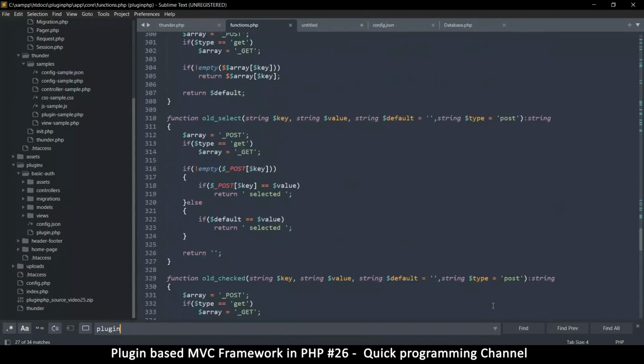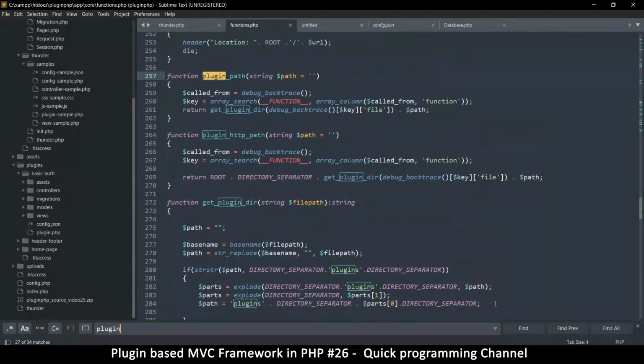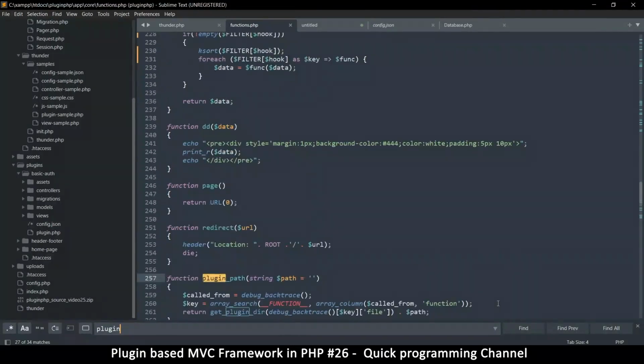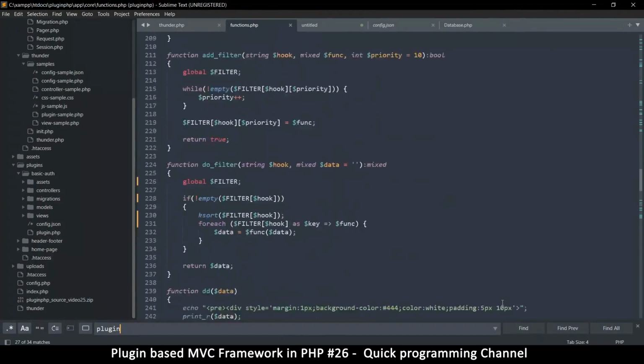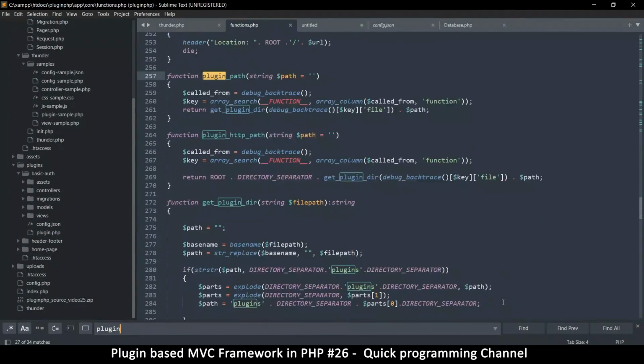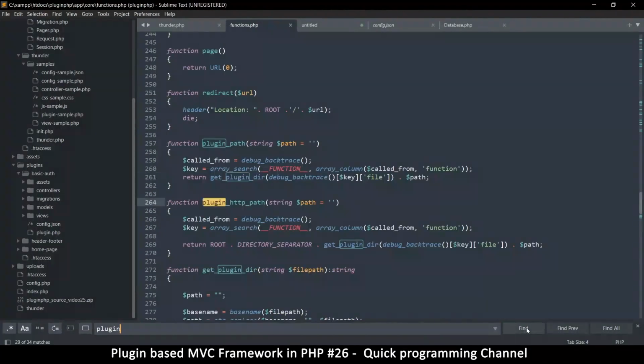Where is this? Plugin path. Wait a minute, what's going on? There should be a load plugin something. Okay, let me use the search, right?